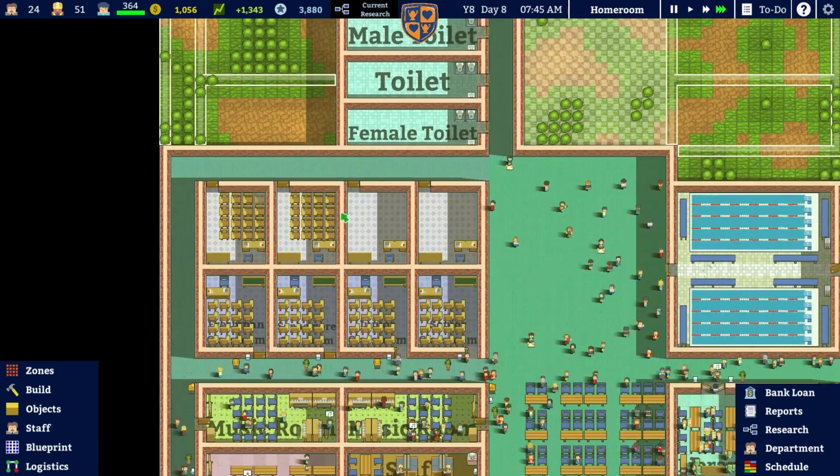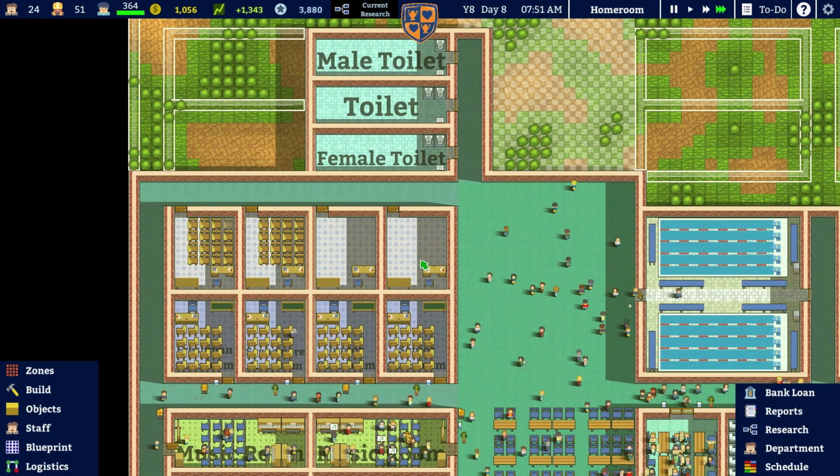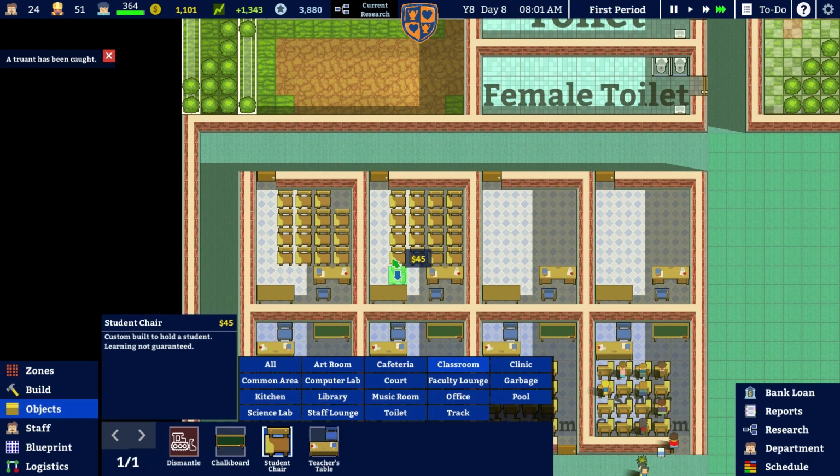But yeah, at the minute, it's not going to happen. We haven't got enough money to fill in the last 2 rooms. So again, I shall sit back and I shall wait. And they've left one chair just there on its own without being built, which is a little bit strange. It did complain that something was inaccessible. I think that's nonsense.